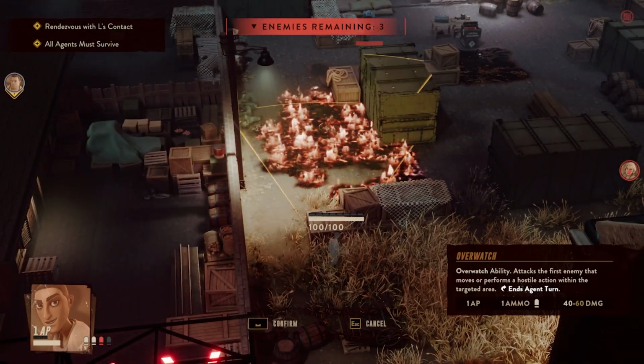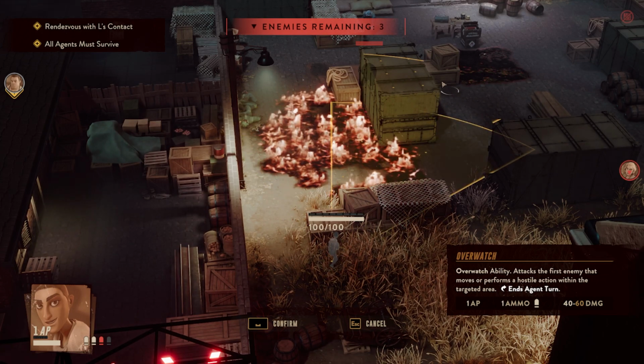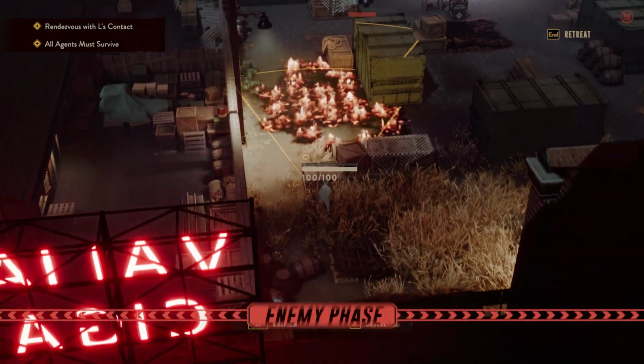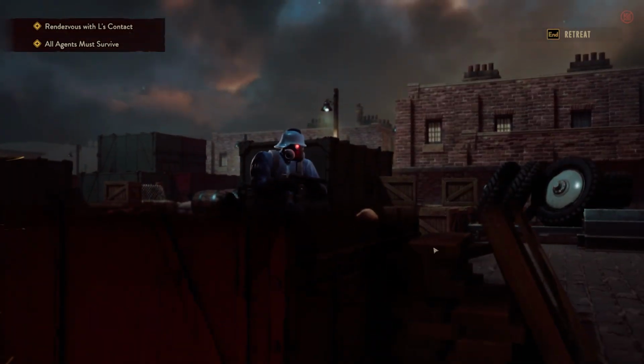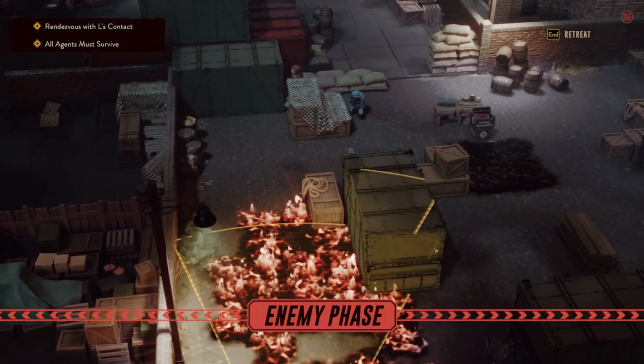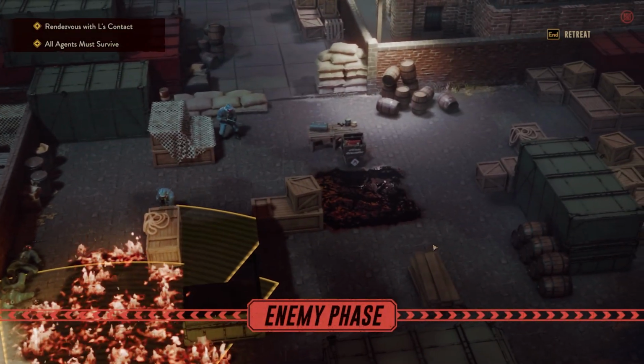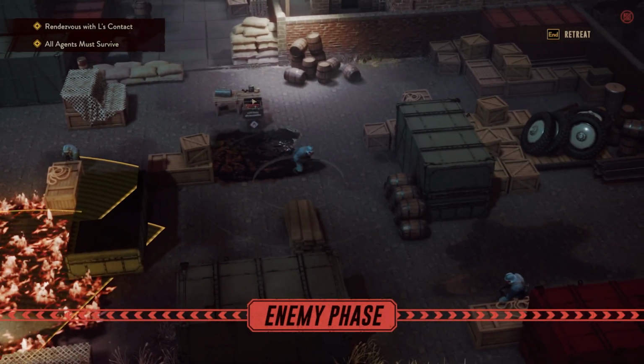I think we will just set up an overwatch here. I don't think you will run through the fire, though. Maybe that's all stupid. Let's do that. Oh, he shot Ingrid. Run away. That was a miss. Oh, we have a crate there.